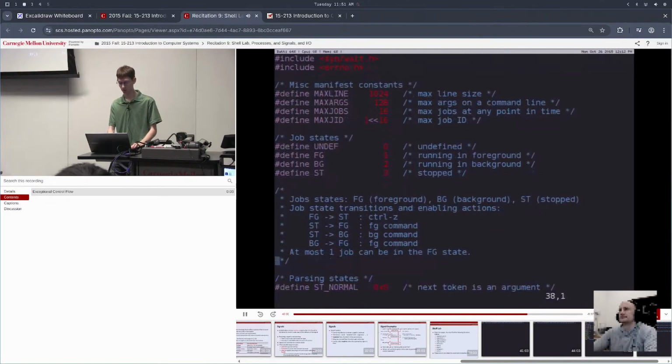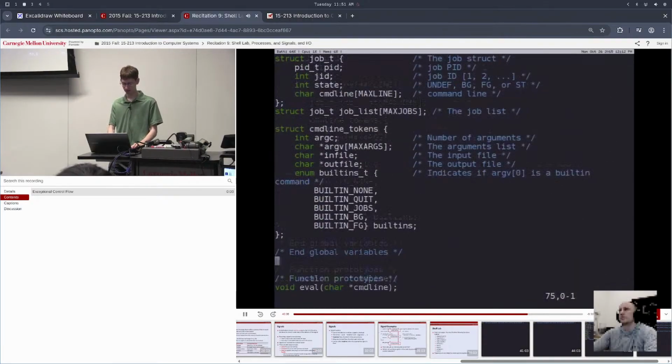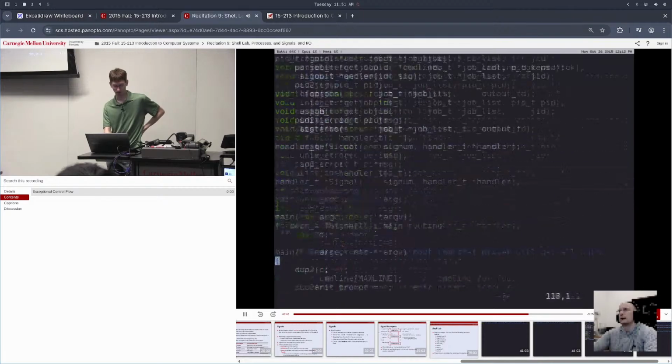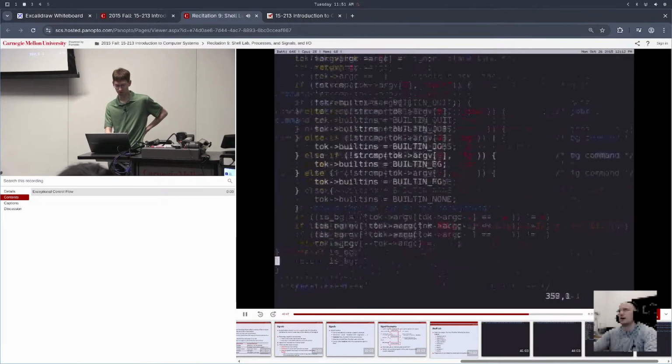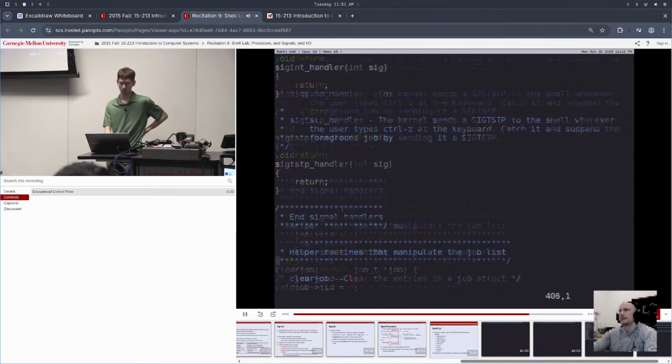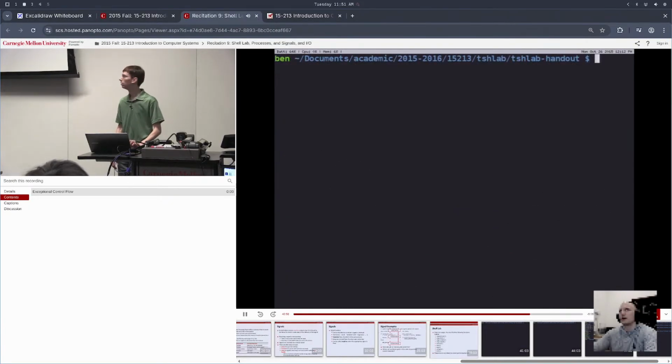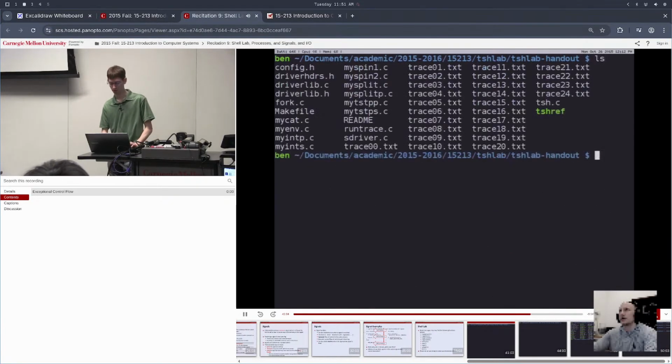So this is your starter code, and we've defined a lot for you. Like I said, we've got some structs defined for you, and the headers for a couple of functions. All of this is implemented way down here. This is all stuff to manage the jobs, and some of these are empty, and you'll have to fill them out. So you should start by reading through that and understanding what we gave you, and what parts you still have to implement, so that you know exactly what you're doing.